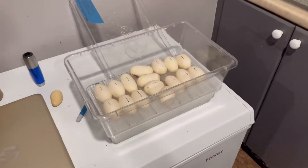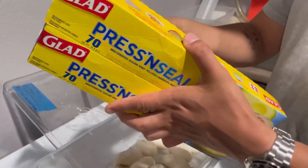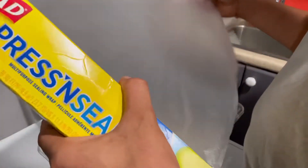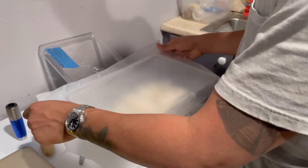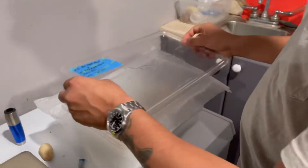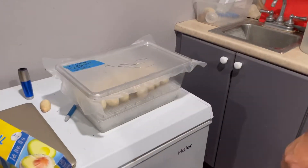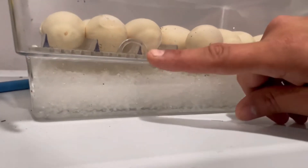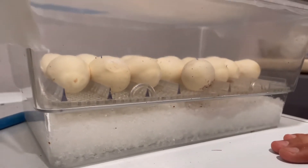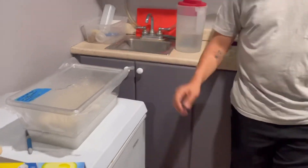Almost missed a step, guys. To hold in nice humidity, a trick I have is taking press-and-seal right here — any brand, whatever works. You just measure it out and put it on top right here. I don't even press it down, I just let the lid do it, and that keeps humidity in really well. I just press it on, hit the sides, and there you go. The crystals have already expanded in there, not touching my eggs whatsoever. The eggs float right above the humidity, which will rise in here to 99 to 100%. I'll pop this open every two to four days to give a little oxygen and check on them.